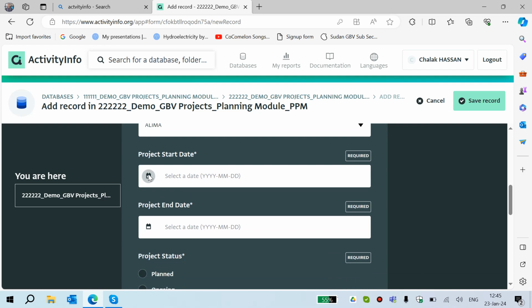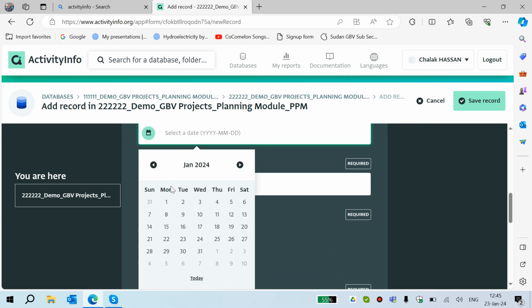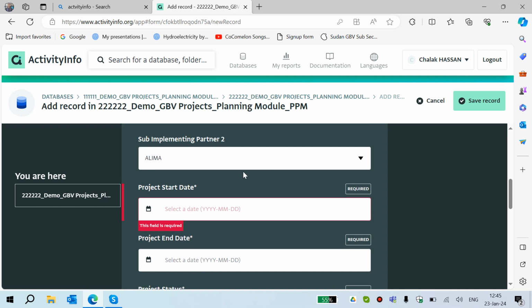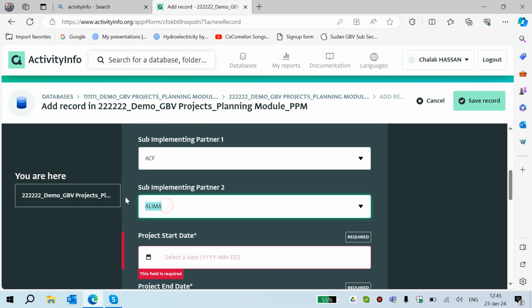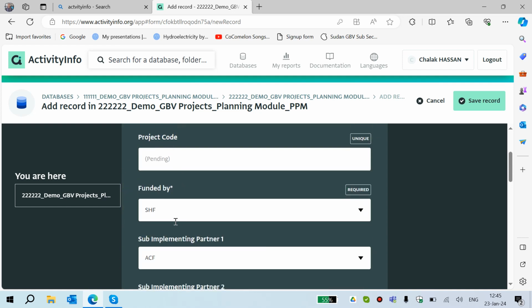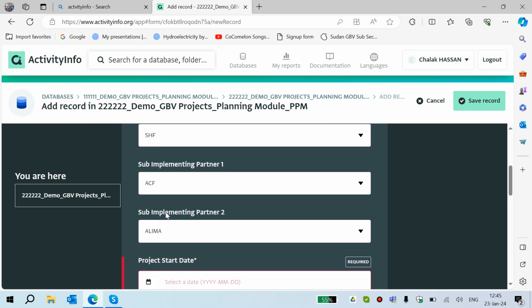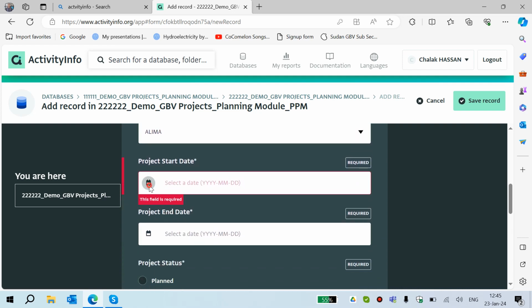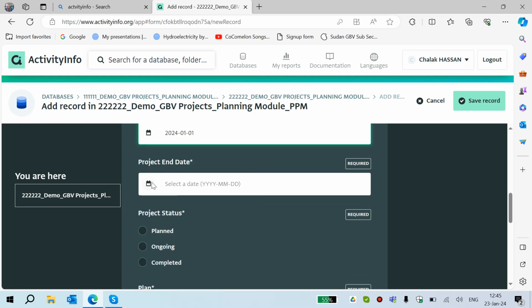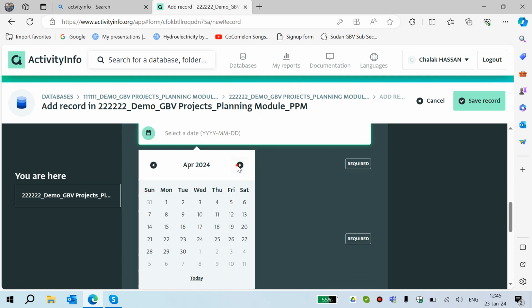Here the start date and end date of your project, not the start and end date of the sub-implementing partners you're contracting with. No, your project, where the donor is the Sudan Humanitarian Fund. For example, it might be 1st of January to 31st December, as an example.